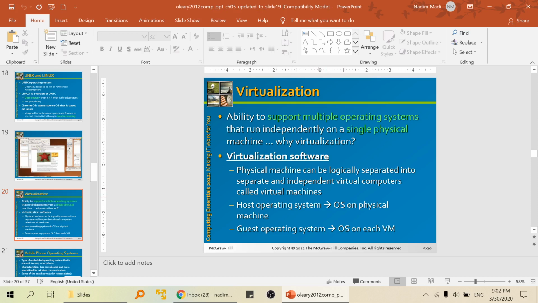Instead of having one single machine, they were required to have two different physical machines in order to install a different operating system on each. This was, number one, very costly, and number two, it needed a lot of configuration and troubleshooting. So virtualization came into place to solve this problem and enable using multiple operating systems within one machine.